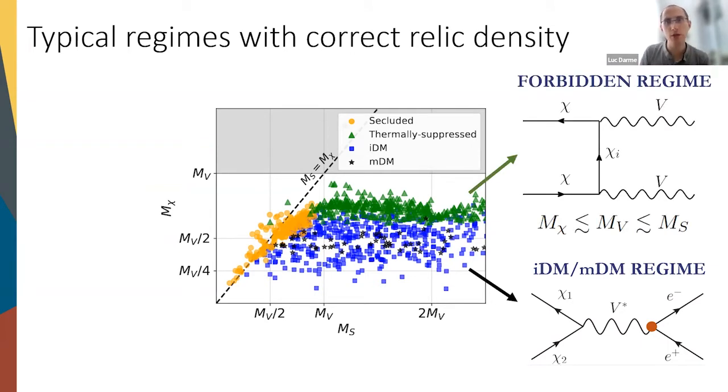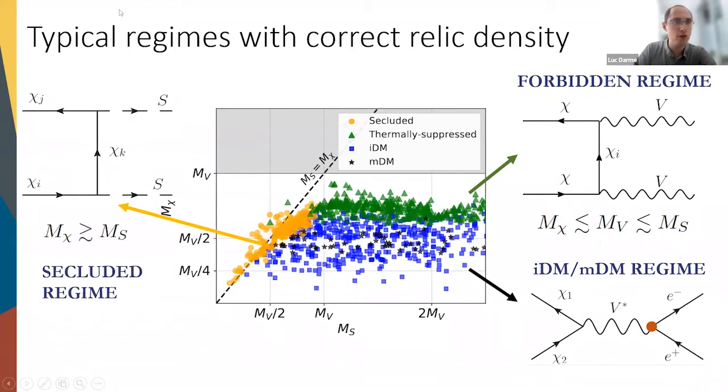The second regime that comes out quite naturally is what happens when the dark matter mass becomes lighter, but just a bit, than the dark photon. So these types of annihilation are often called secluded, because basically you see that here, the entire dark matter relic density is fixed by dynamics within the dark sector. So now it does not really depend anymore on the coupling with the dark photon and the standard model. It just comes from the fact that you have a certain coupling between dark matter and dark photon, and later the dark photon will just decay into standard model particles. So this is like another regime.